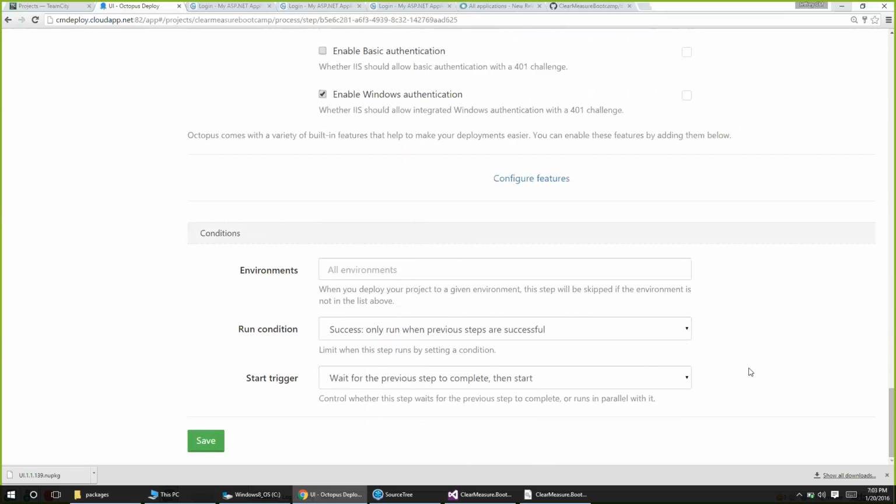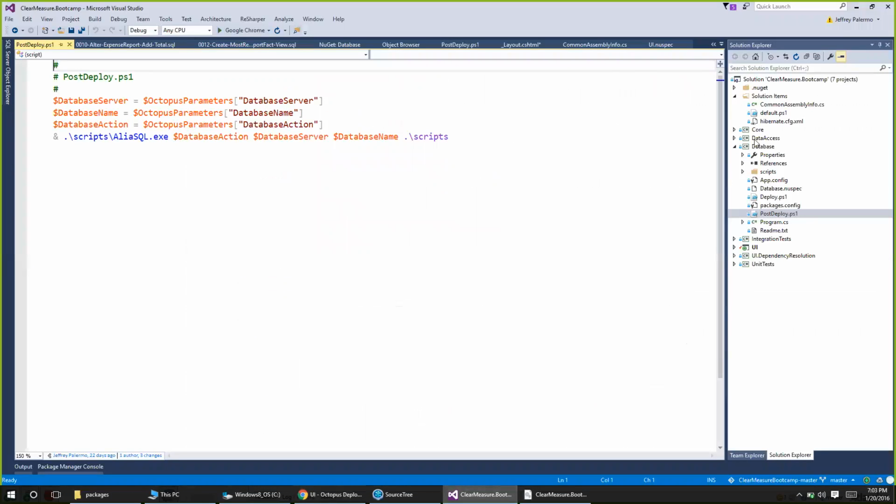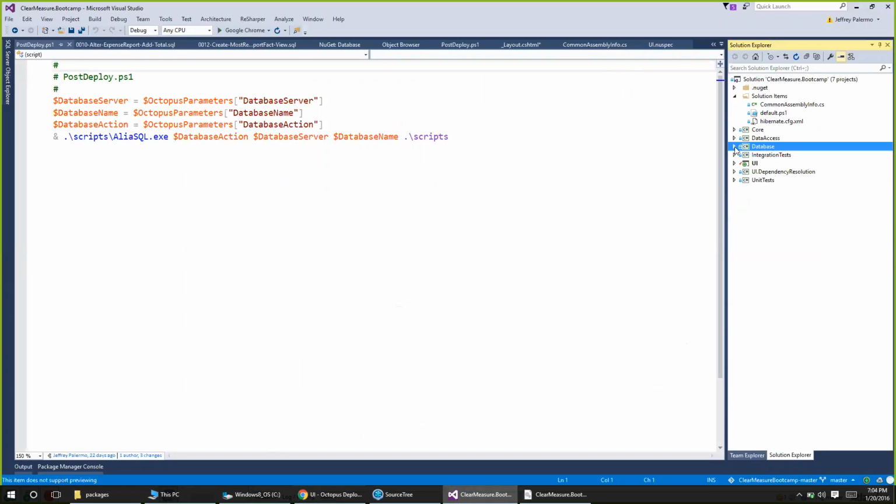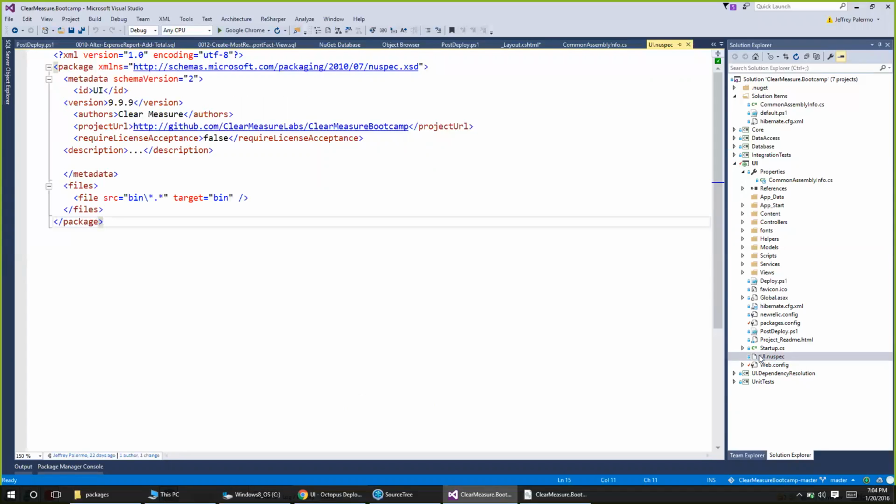Here's some more settings. Now, I'll show you something interesting because, again, that's the boilerplate stuff, but anything that might change over time or be specific, you've got these post deploys. So UI.nuspec, in this case, I want everything in the bin folder, and I've got some configuration files besides binaries, so I want everything here so that it's there.